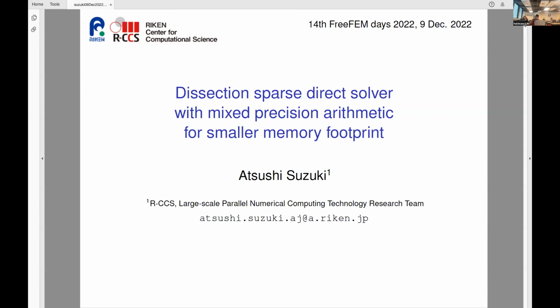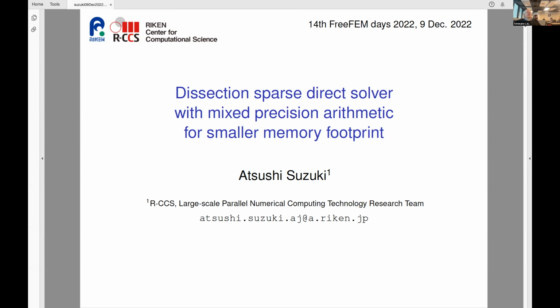So today my talk is about linear solver. This is just the research phase, not yet provided as software. But the idea is to use so-called mixed precision arithmetic. Now it becomes a hot topic in the HPC community. But my idea is a bit doubtful, to find users of mixed precision. But here I will show two advantages if we apply mixed precision.